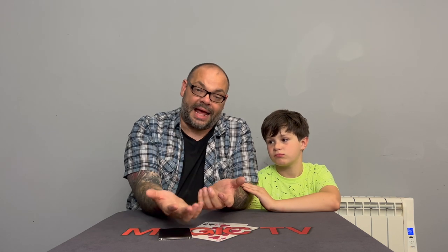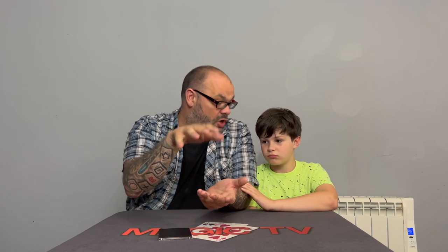It's a different card, and they say when you shine a light or a candle or a phone light, it looks totally different from the back as it does from the front. But what they've added there is kind of a secret mechanism inside the card that will allow the shadow of the card to change from a four of spades into a six of spades. So the basic idea here is you force a four of spades, a six of spades, and a three of diamonds. You have three people pick cards, you have them lost into the deck, and then you say, look, I'm going to make this card change into all three cards, and that's what you do. It changes first into the four, then into the six, then into the three.